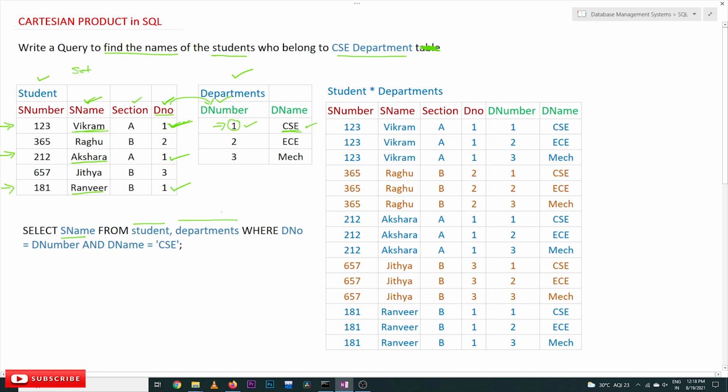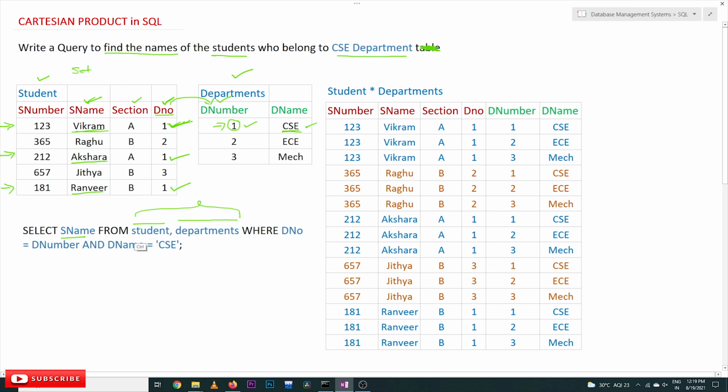So far in our previous videos, we have covered all the basic concepts of SQL. There we have used only one table. From now on, we are going to combine multiple tables. So that is very important to understand. So we have to combine students and departments. Okay, so this is this part. What the SQL will do is, first it will identify the from part. What are the tables that we have in the from part? It is student and departments. So this is how the SQL will work. Try to understand that concept. Once you know how the compiler works, then it is very easy for you to write the queries.